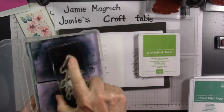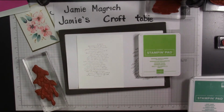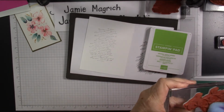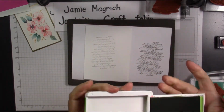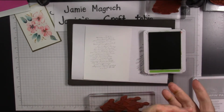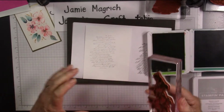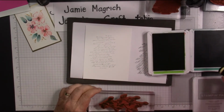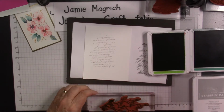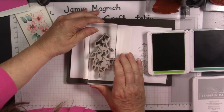Well, if you're just using one color, you wouldn't need to wash it again, but since I added that second color, I don't want that darker color to get into my granny apple. So I'm washing it off. Okay. Open the granny apple. Let's open the Just Jade as well. Make that up. Use a little bit of the Just Jade on there. You really probably don't even need to, because this is a distinctive stamp, so it has the variation in the leaves already. Stamp it down.